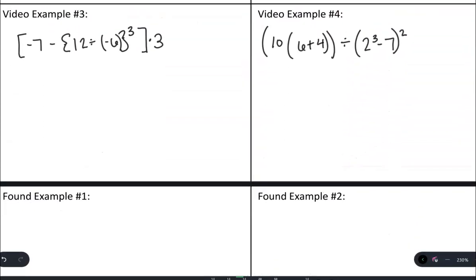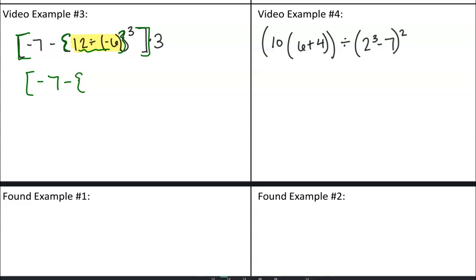All right, lots of crazy things going on. We work from the inside out. We have some brackets right here, and then inside we have some braces. So we need to take care of that first. Always find the inside portion of these problems, and everything else is going to stay the same. Oops, that is a 7, not a 2. And we are going to take 12 divided by a negative 6. 12 divided by negative 6 would give us a negative 2.